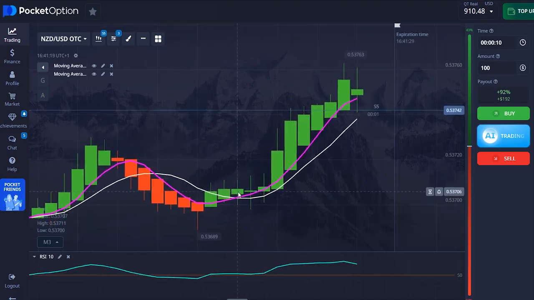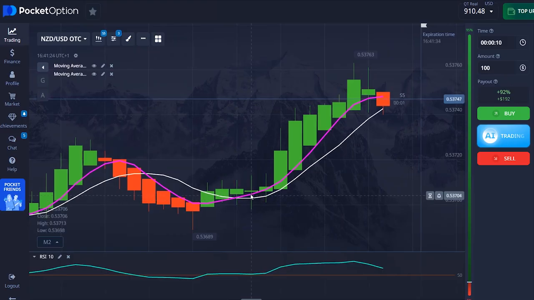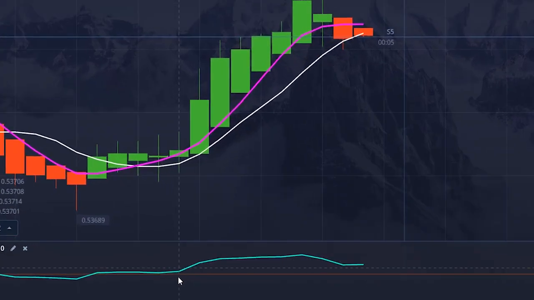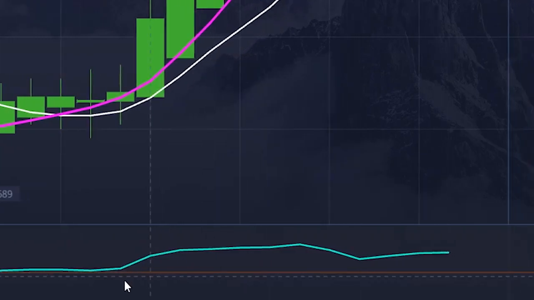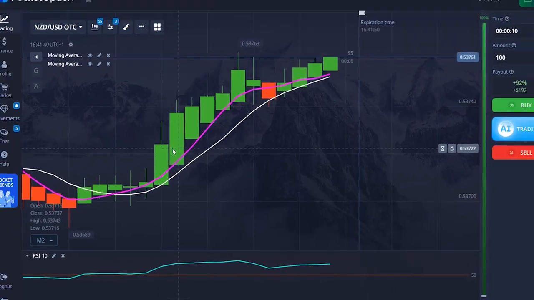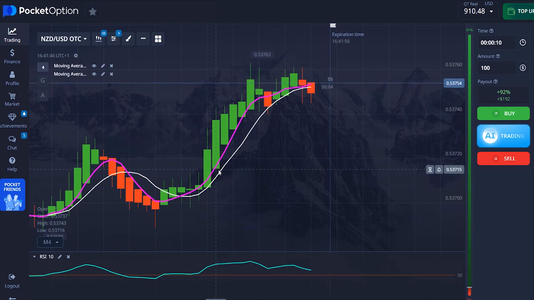The first thing we need to consider right here is the intersection of our 2 moving averages. Immediately we see the intersection of our 2 moving averages, we have to wait for our RSI to be above this orange line right at this particular level. Our RSI has to be above it, giving us a very good confirmation before we actually enter a trade. And not only that, guys, a strong candlestick is pretty much important. We need to see a strong and consistent candlestick before we place a trade.